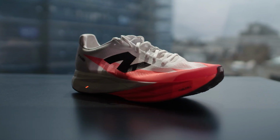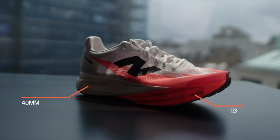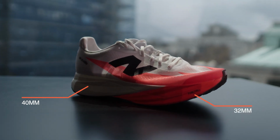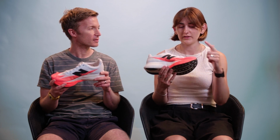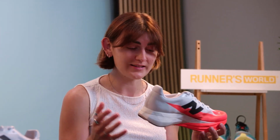A few stats: 40mm in the heel. Again, that's the legal limit of a shoe. Down to 32mm in the forefoot. So that's an 8mm heel to toe drop. What New Balance have actually done from the 4 to the 5 is shave 4mm off the forefoot. So immediately that is going to make the ride totally different.